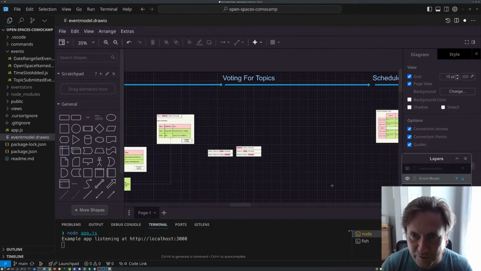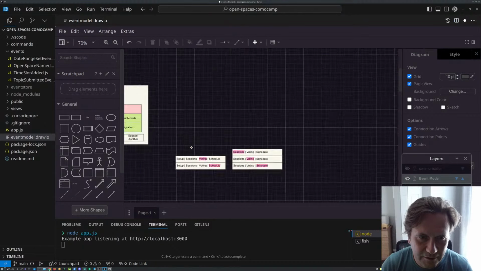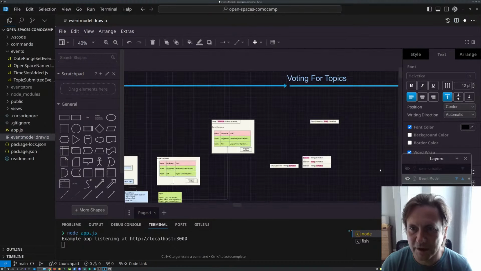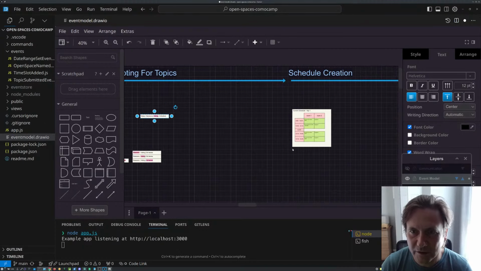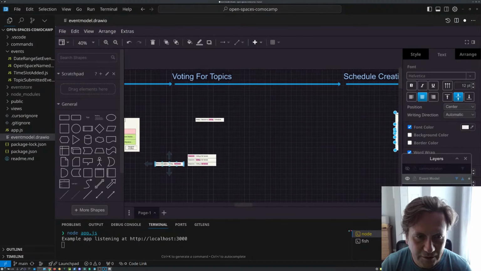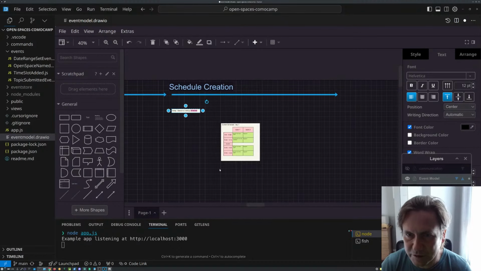And then for voting, we haven't implemented any of this yet, but we'll definitely park this here. That's the menu that's going to be here. And then of course for scheduling, we're going to need to, oops, didn't want that one. This definitely will be here for the schedule creation. Let's actually add that here.